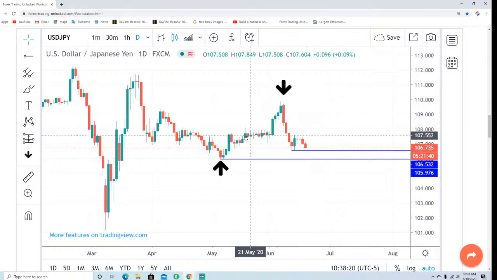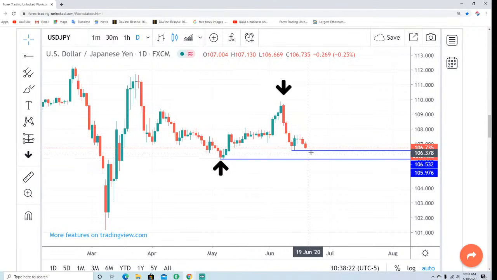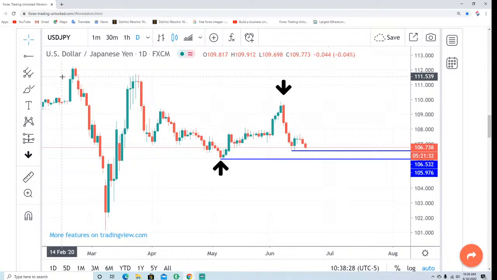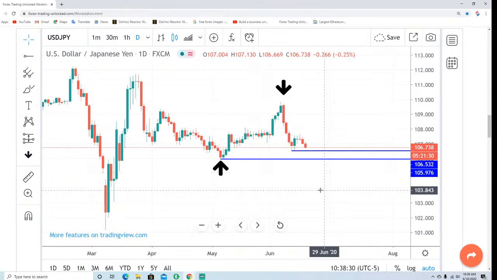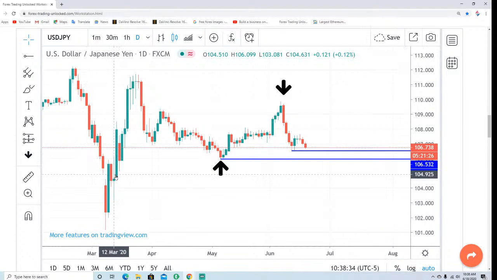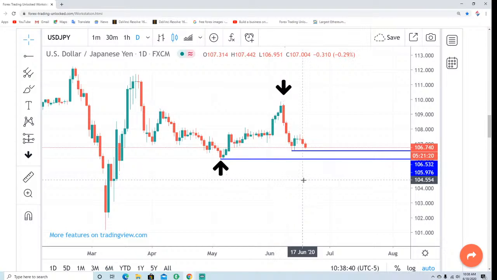If you can see, there's been so much consolidation and tight range trading, and this is what we're kind of going into. It's only when you get above 108 that it seems like this market gets active, as you can see everywhere on this chart, or if we happen to get below 106.53, which would be down in this extreme here. But this is when we were going through the height of the coronavirus stuff. So unless we have a second wave coming and Asia really starts to get hit, I don't think that that's what we're going to see.